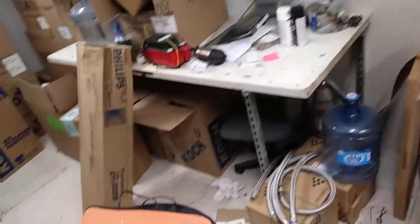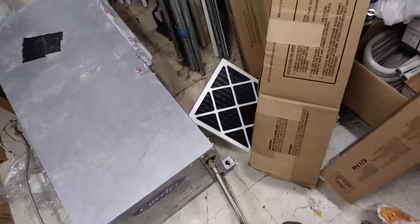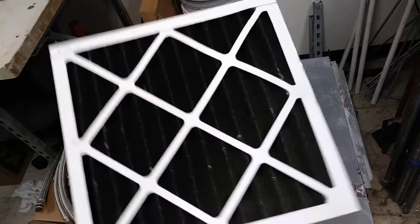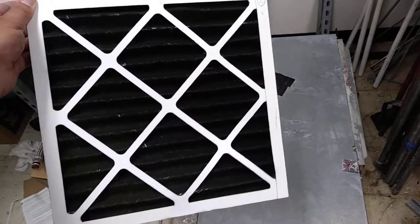I've got a mystery for you guys. I'm here in the former shop once again, changing some air filters today — but that's not the mystery. This is a kind of an odd size, 14 by 14 by 1. There's a chilled water fan coil in one of the buildings here that takes two of these, and they fit very nicely in there.